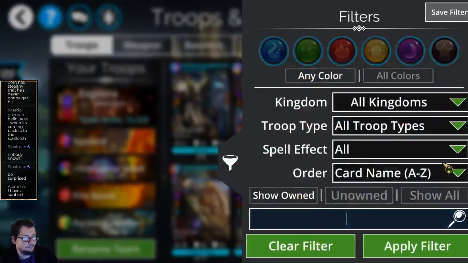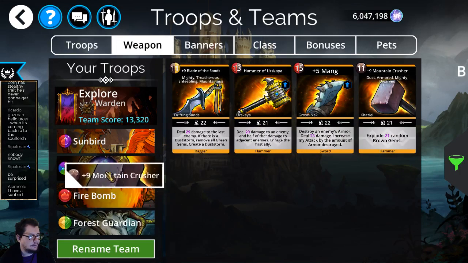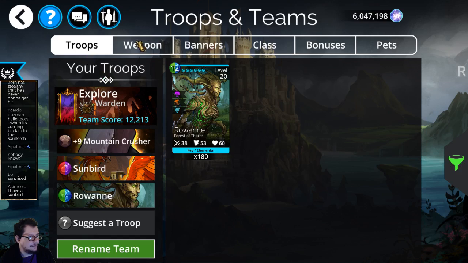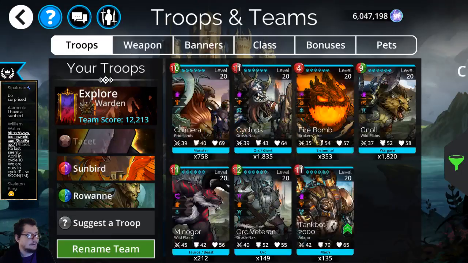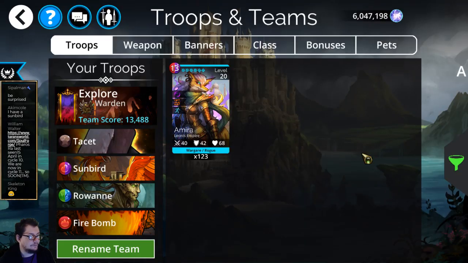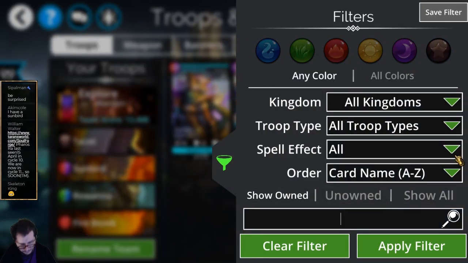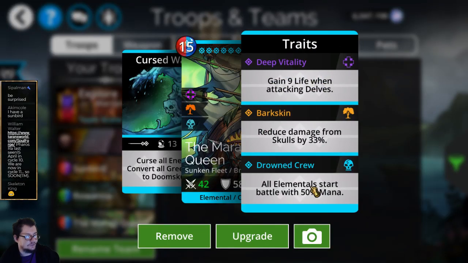You go Mountain Crusher. Let's see. Do Mountain Crusher, Sunbird, Rowan. And you go with a half mana start off. You either go here with a Firebomb, a Leprechaun, or if you have it, the Mirage Queen. How do you spell it? I actually forgot how it's spelled. Oh, it's... Wasn't it that? Yeah, it's that. And you have all the trait stones to be able to get this up.